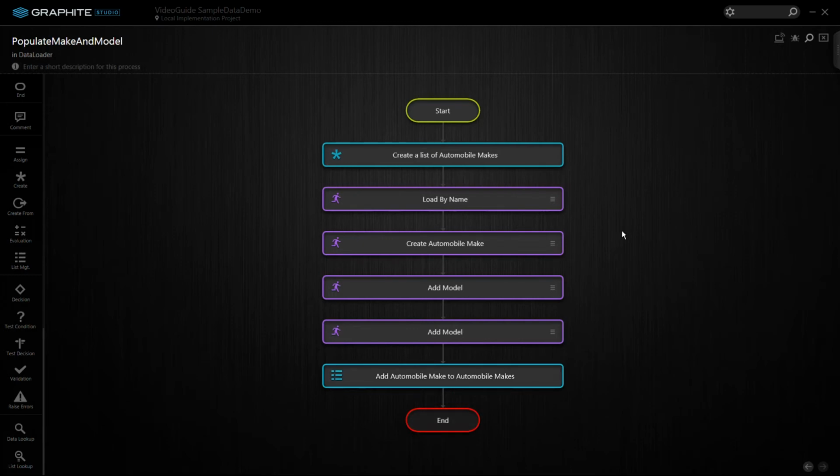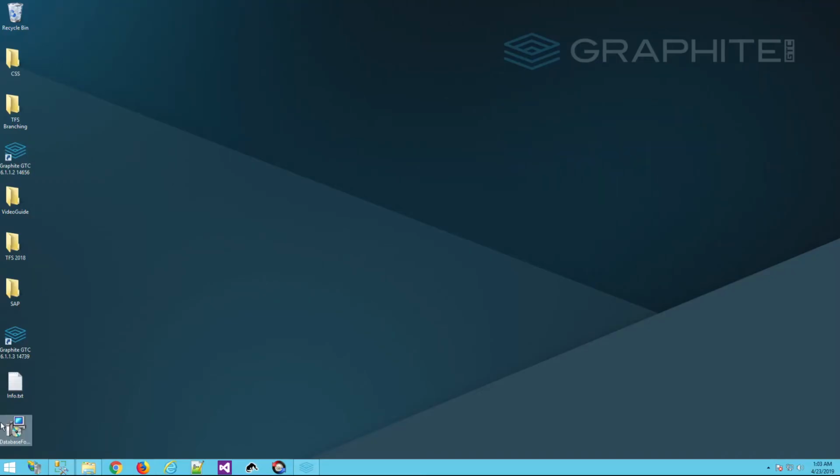In order for create database to invoke this behavior during the creation of the database, we have to install the database folder in the project. To do that, I will now run database folder installer.